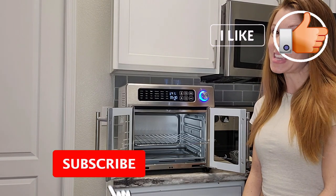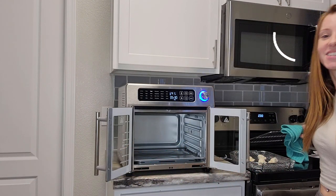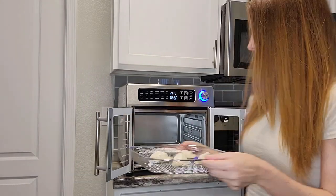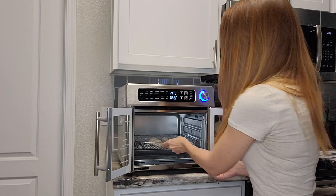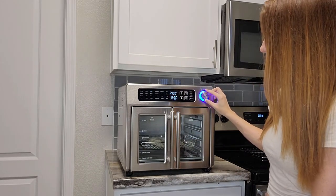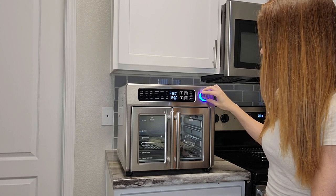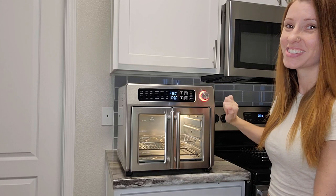Okay, next we are going to use the air frying function. So I'm just going to take this tray out. I'm going to put it to the side. I got four little pot stickers on this little tray, and I'm just going to put this right in there on the same level as before. And remember, we have our drip tray already down below, so we will close this up. I'm going to turn this back to air fry. I know that these need to be on 350, so I'll push for the temperature. I'm going to just turn this down, and then I'm going to change the time to 10 minutes and start.